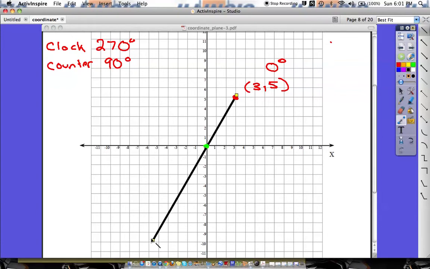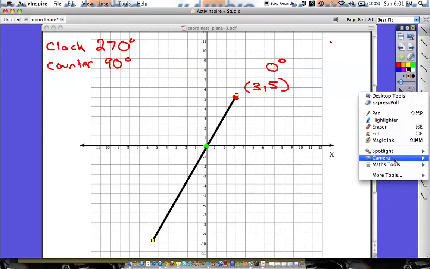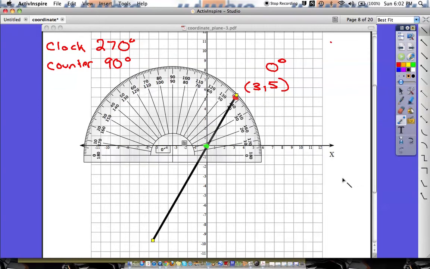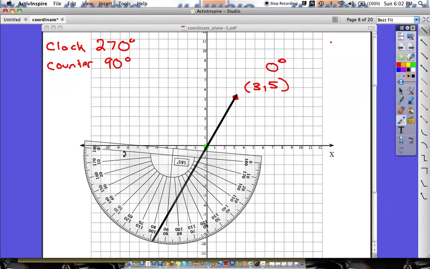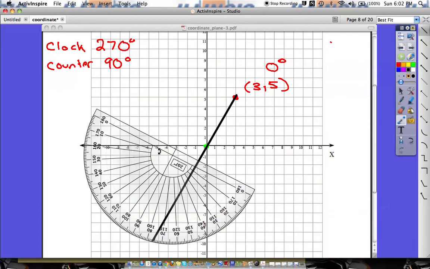So we got that much of it down here. And then I also need to go diagonal this way. Remember, it's a perpendicular line. Remember, it has to be a 90-degree angle. So for that, maybe I will get my protractor out. And as you can see, I'm using a lot of different tools here. So whatever you think is easiest for you, I recommend that's what you use.